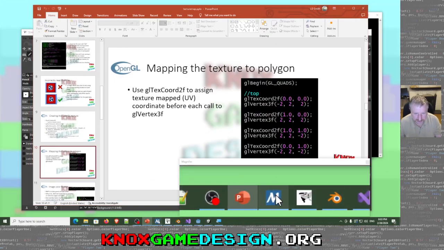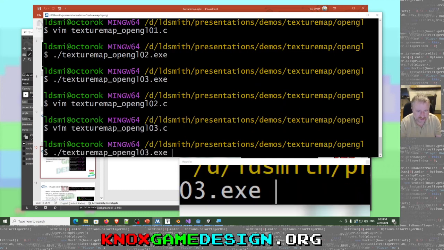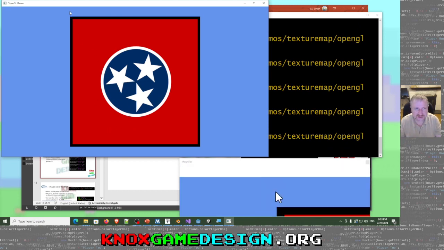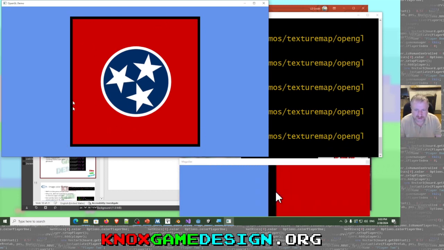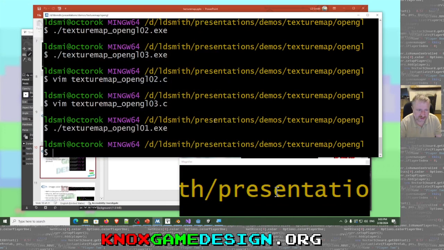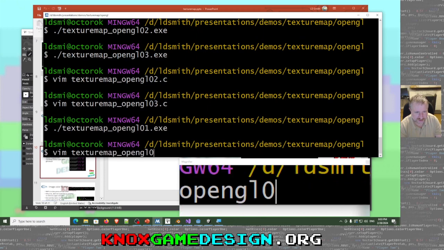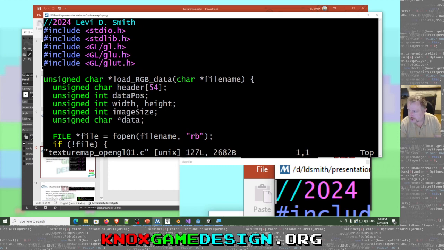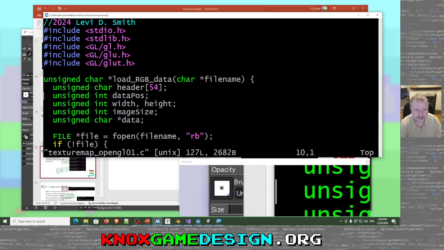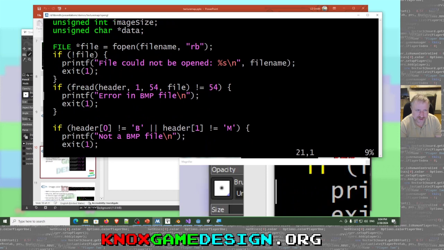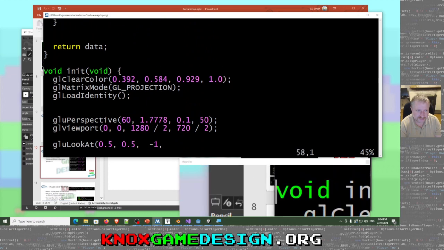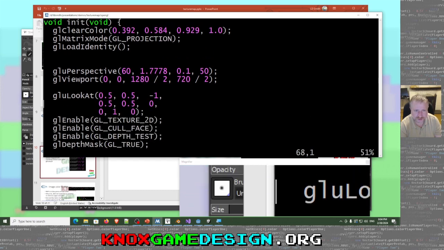I'm going to go back out. Let's look at our image here, OpenGL 01. So this is basically just our one quad right here. Nothing fancy going on. If we look at our texture map code, OpenGL01.c, I did a talk last month about OpenGL, so you may want to give that a watch. I go into detail about how to set up the view volume and the camera, like gluLookAt, glViewport, gluPerspective, all that good stuff.